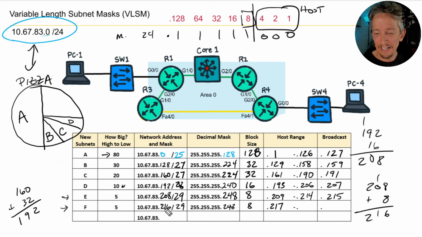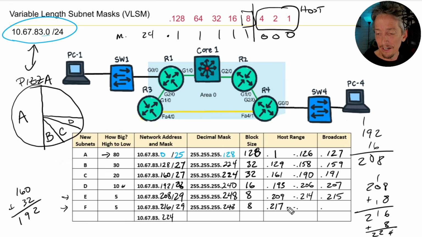And what would the next subnet be after 216? And if you're saying, well, Keith, you just had the block size, and that's true. So we'll add 8 there. So that's 4. 8 plus 6 is 14. Carry the 1, that's 2, and then 2. So it'd be 224. And maybe we don't need that network, but it does help us to calculate what the range would be for the previous one.